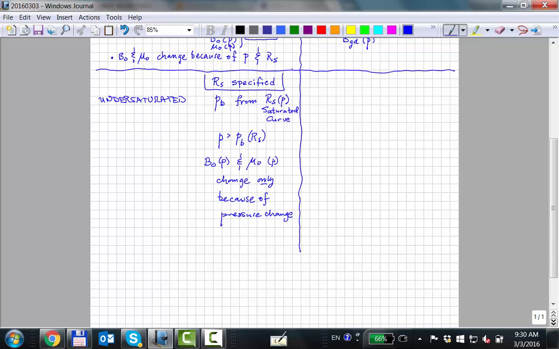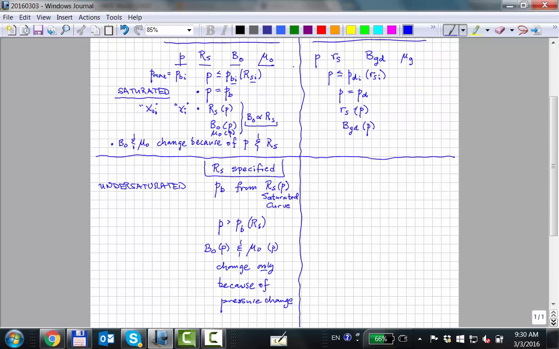So you go in with the RS, you go into the saturated curve up here, I go into the 1,000 cubic feet per barrel here, and I find the pressure, that's the bubble point pressure, 3,000 psi. Okay? Now, the pressure in that piece of pipe, we're solving for that pressure in the flow calculation, but we think it's 4,000 psi. Our first guess is 4,000 psi. So we say that pressure is above the bubble point. So now it's undersaturated. We need the property, the BO and the viscosity.